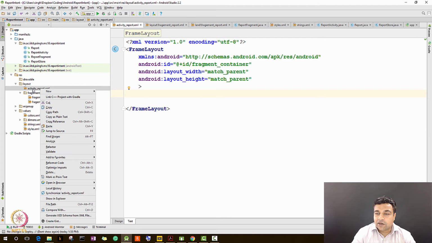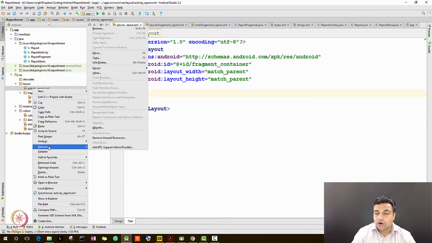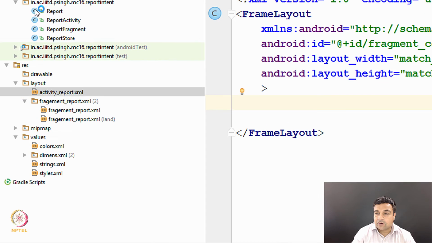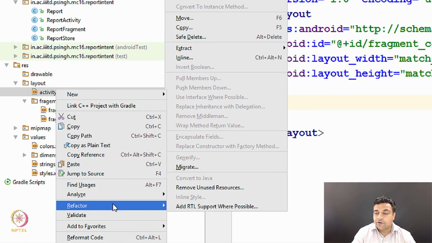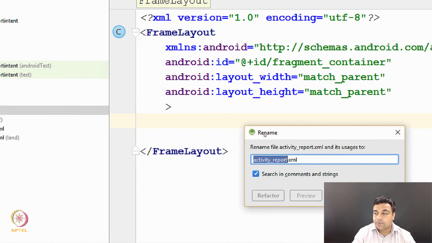The right way of changing the name is to right click and go to an option called refactor. In the refactor, you will get an option called rename, and that is what you have to choose. Let me start the magnifier. So I right click, I go to refactor, and from the refactor I go to rename.